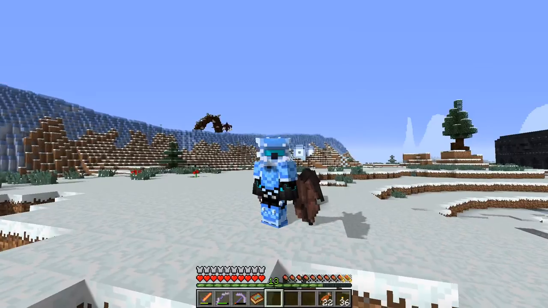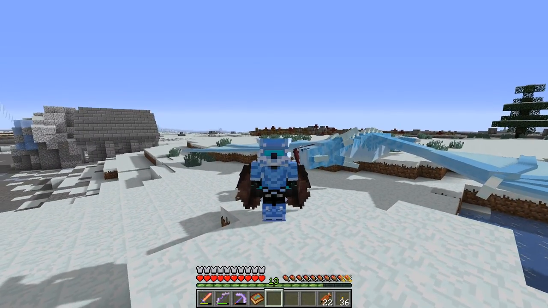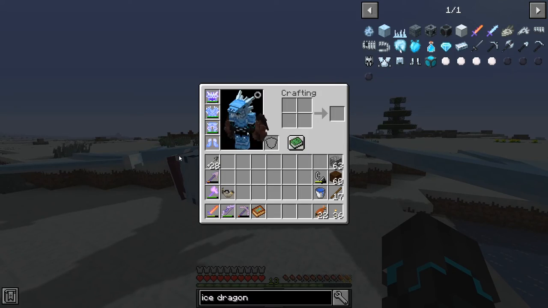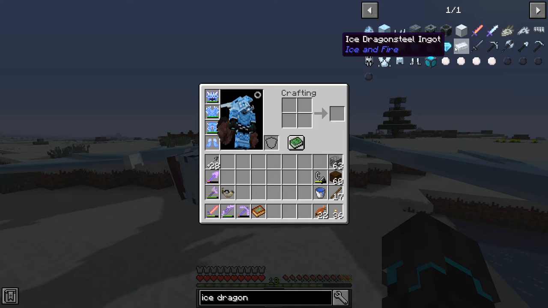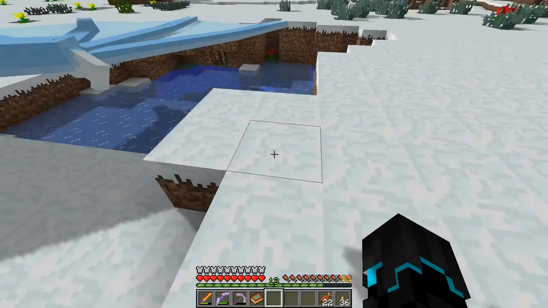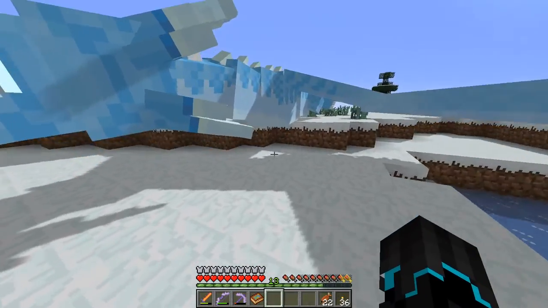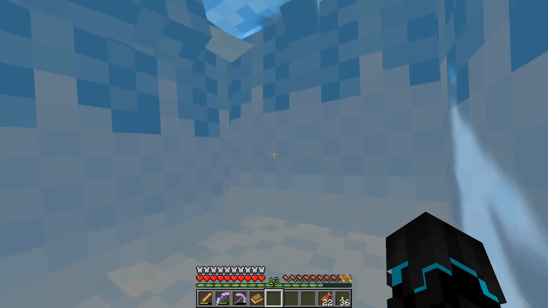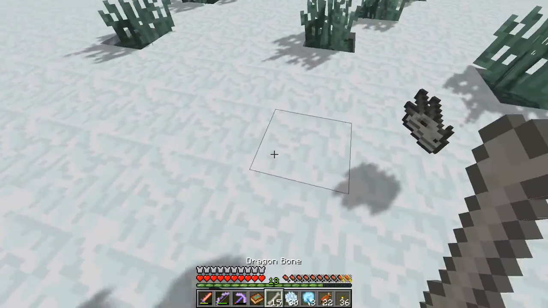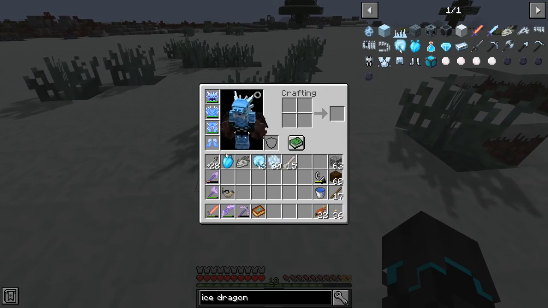Okay, we need to kill dragons anyway, because we need dragon scales and we need their blood in order to make our dragon forges, so we can get the ice dragon steel. Well, dragon steel, both fire and ice. Now, I do not have any glass bottles with me, do I? Nope, so it will have to be just scales. That is quite alright. Where is... there it is. Give me your stuff. What do we got? Ice dragon heart, dragon flesh, and a bunch of scales. Alright.